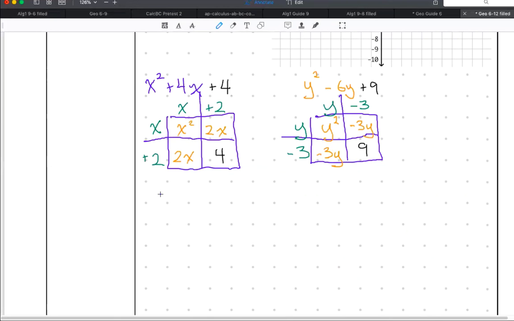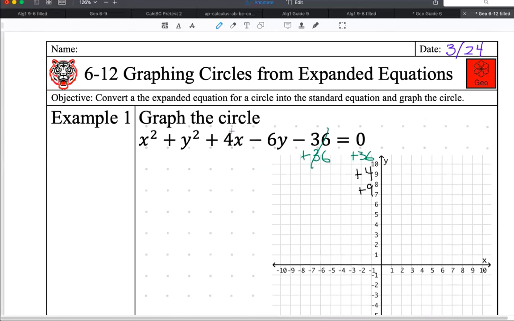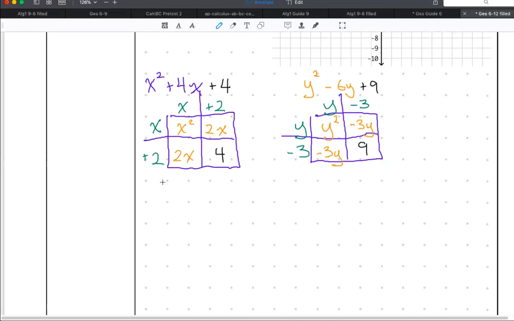And if you need help, just ask for it. What was the question again? So the question again is, write this equation up here in standard form. The standard form is something like, I'll give you the basic setup. It's something squared plus something squared is equal to some number.